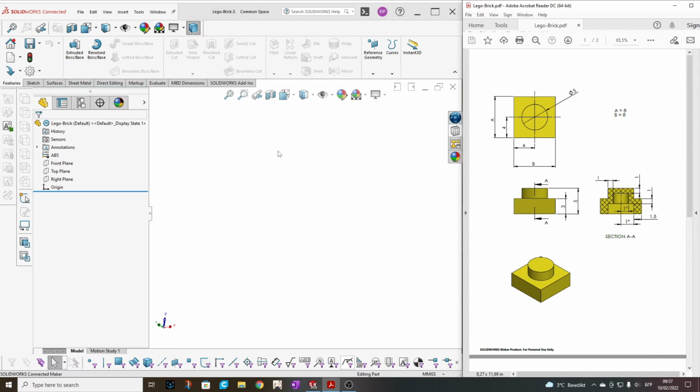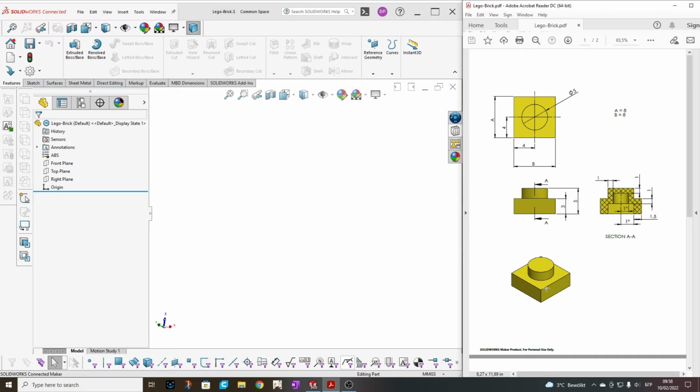As you can see, on the left side of my screen, I have my SolidWorks. On the right side of the screen, I have drawings. It's a bit more uncomfortable when you're on the exam because you have the separate views with sizes and separate pictures. In my case, everything is in one place. So, you will have as a task to build a 3D. You will have a drawing of this 3D. My example will be with something that probably everybody knows. This is a single piece Lego brick.